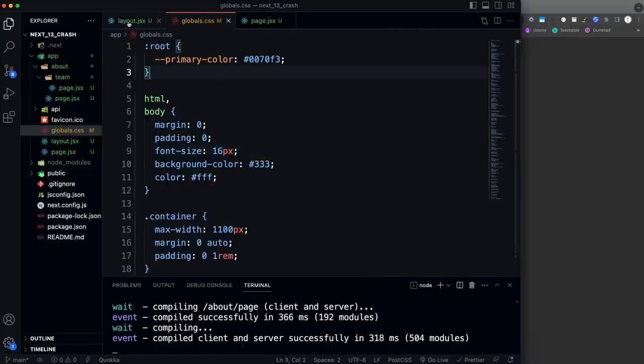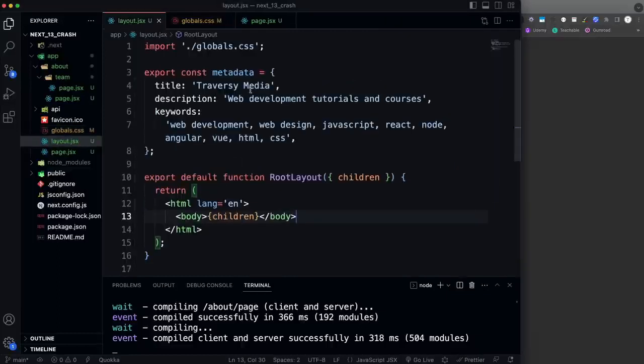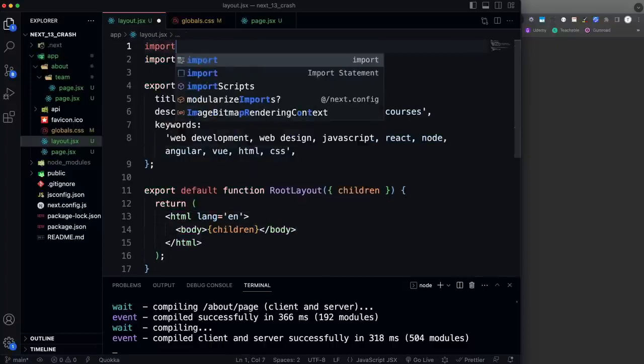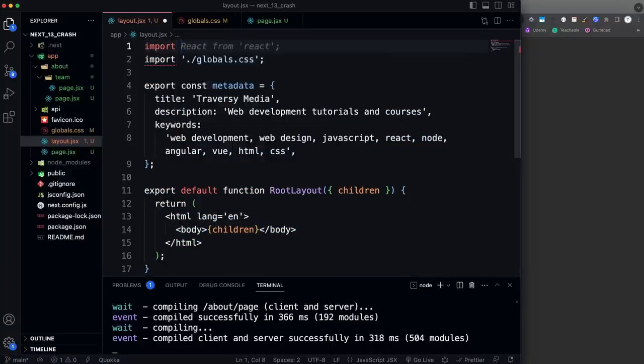So what we can do is in the layout, or really in any file, but since I want this font to apply to everything, I'm going to bring it into the layout. So let's go at the top here and say import, and we want to bring in curly braces, whatever Google font you want.